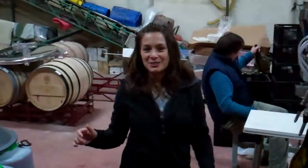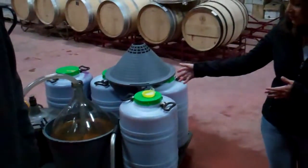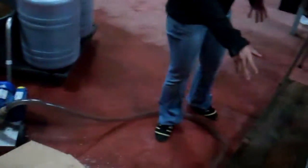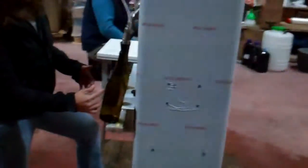My name is April Hennig and I'm here today to show you how we're going to bottle some white wine. What we're doing is we're using a filtration system that's connected to a motor. And then it goes through here, it comes out through here, and then it comes through here.